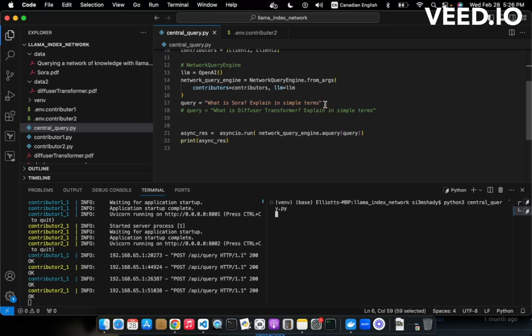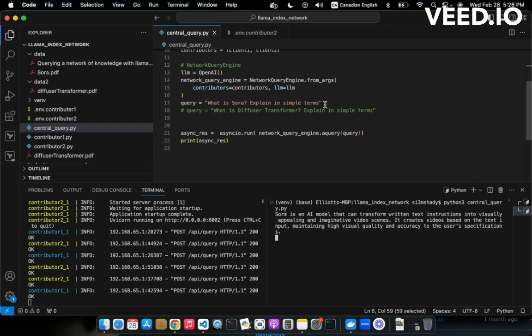I'm just running this as a full application completion, so it's going to run and then stop. You see it updated. It made a post request to both of those endpoints. Sora is an AI model that can transform written text instructions into visually appealing and imaginative video scenes.